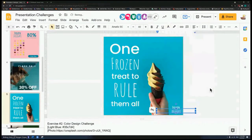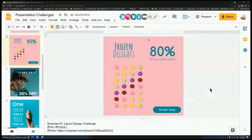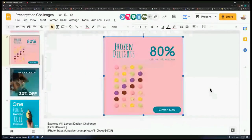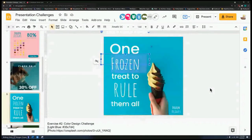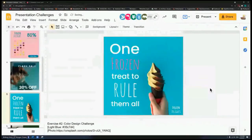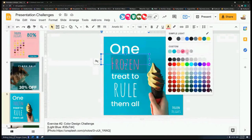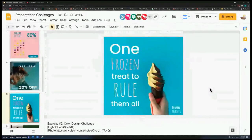We can also think, okay, let's go back to the branding. It uses a pink in it. Let's put some pink in here to emphasize this text, because we see that it's definitely standing out. A darker pink might work since it stands out, but notice how, because they're similar in saturation, the pink doesn't stand out as much as you would expect it to. Meanwhile, if you do something dull, it's really hard to see.